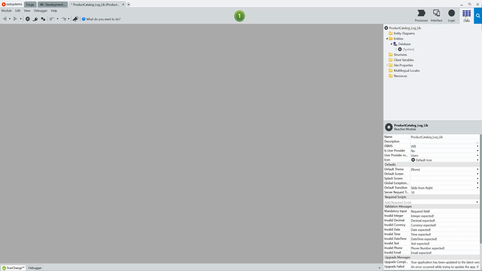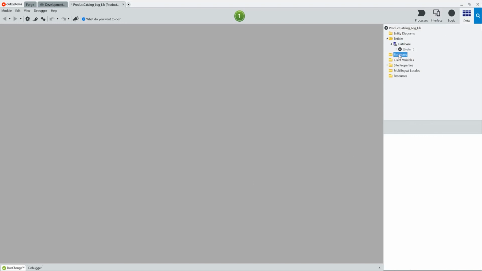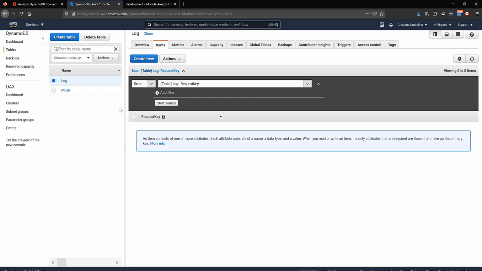Let's take a look at the actual DynamoDB table. I've already created it. It's easy to do. You go to the DynamoDB console, create a table, and it will ask you for a primary key. What I decided this primary key would be, for the navigation of the user, was a request key. Then, given that this is a schemaless database, we are the ones that decide what we want to do with the items that we are going to write in this table.